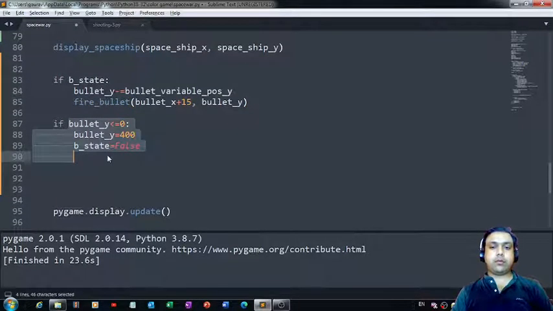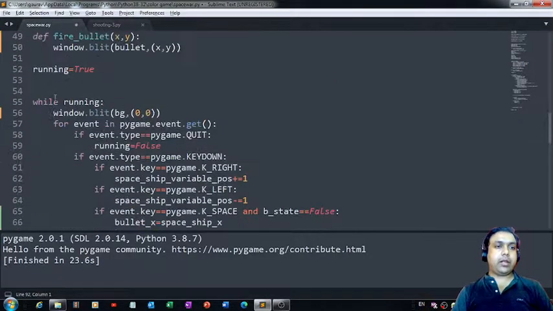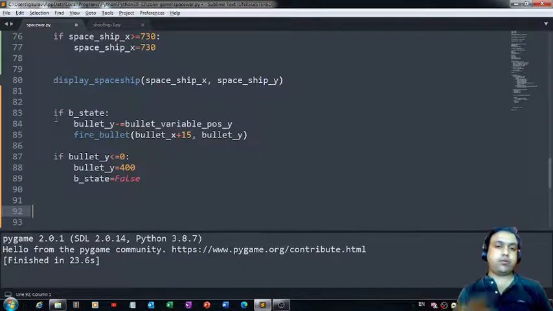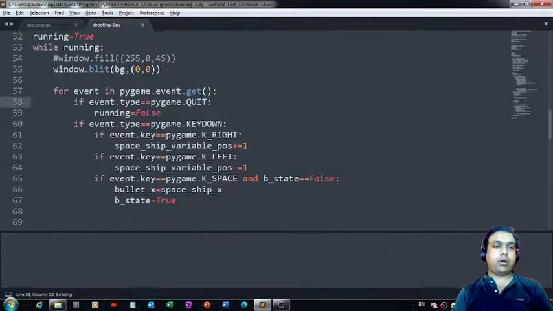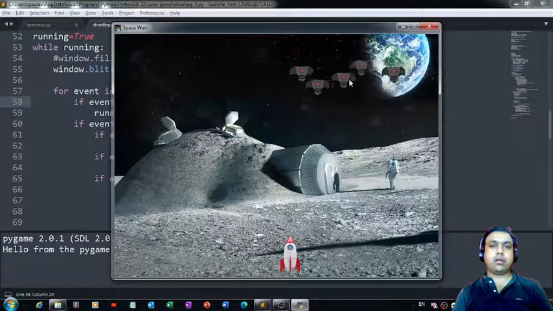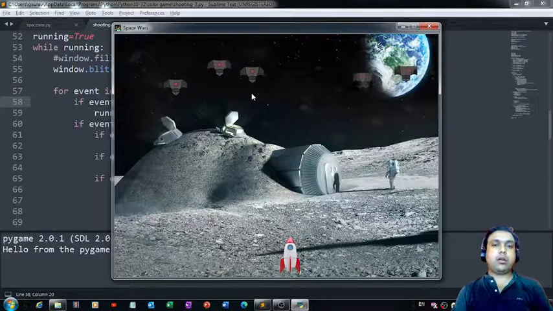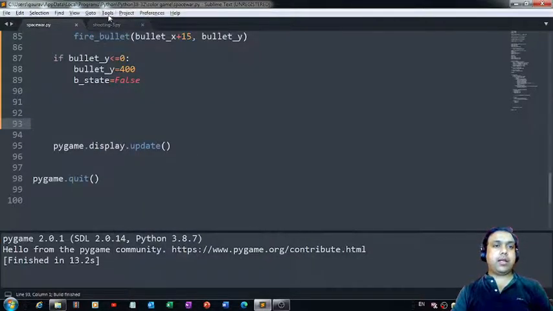Again, this is the one we have for the bullet. Okay, and now we need to have a for loop inside this while loop, which can help us in making the aliens move on the full image, because I want the aliens to move automatically themselves the way they are moving here. They are taking some random position and then they are moving themselves. We are not controlling these alien sprites. So that's the kind of animation I want to get for my game also.